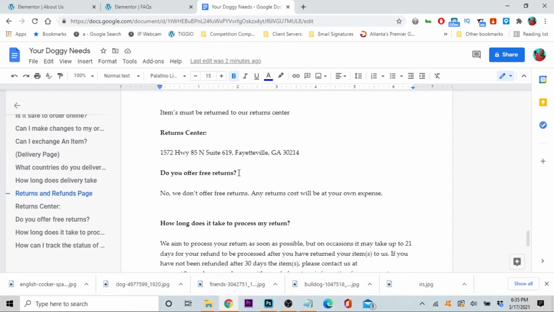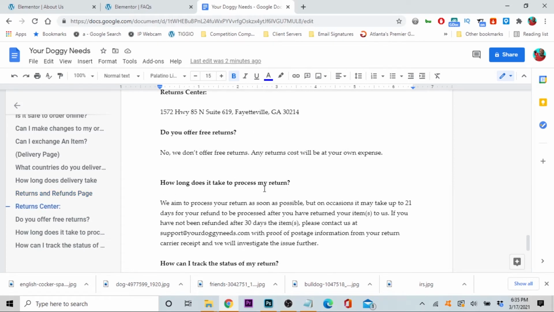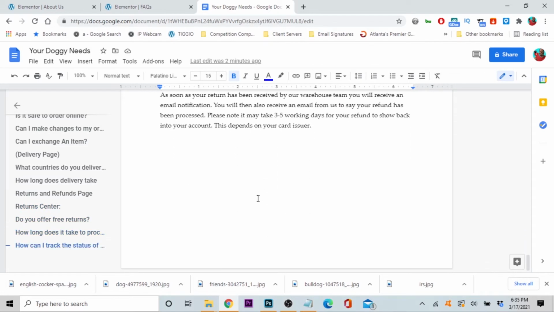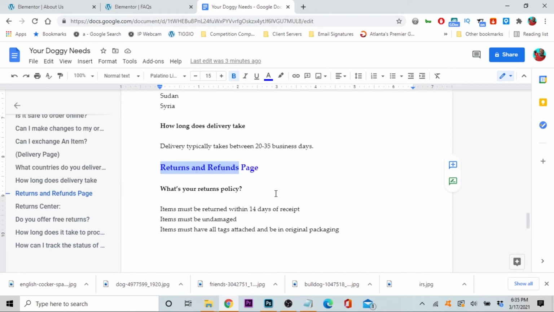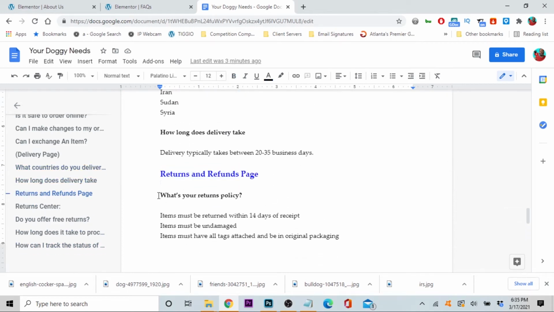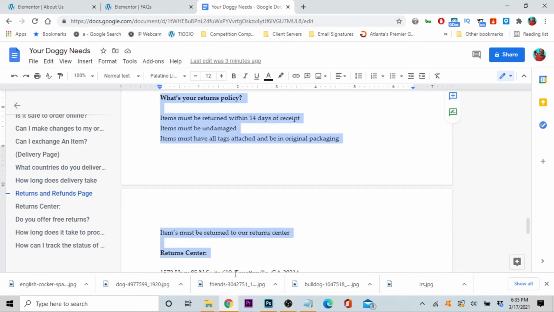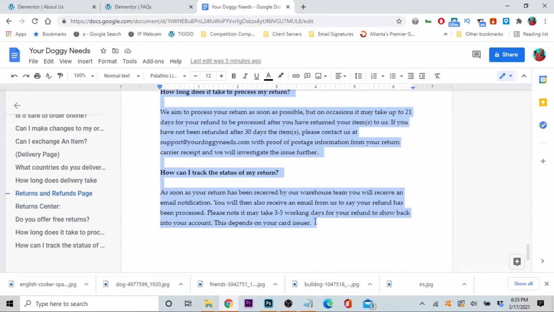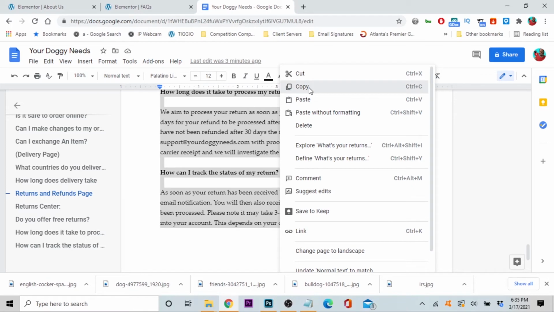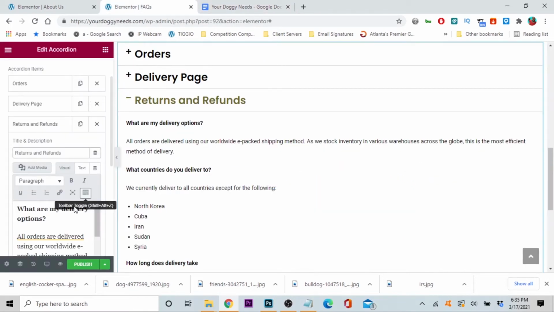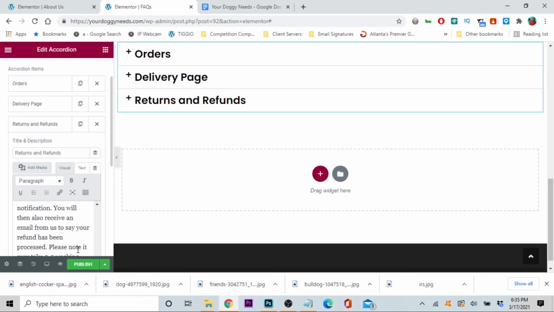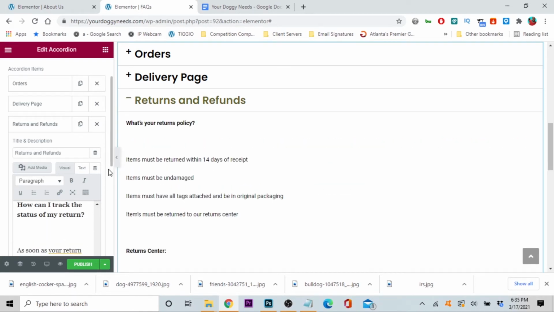Do you offer free returns? How long does it take to process my return? How can I track the status of my return? So this information is needed, and I'm going to have this here, and I'm going to create an individual page with this same information. Because like I said, you don't want anyone guessing how they should receive their funding.